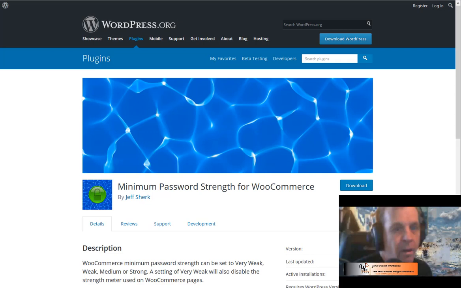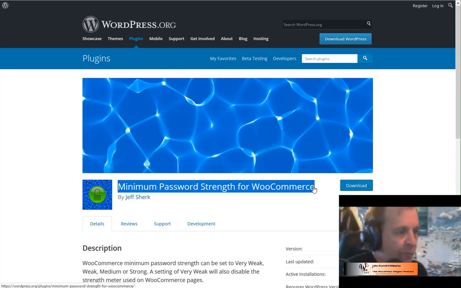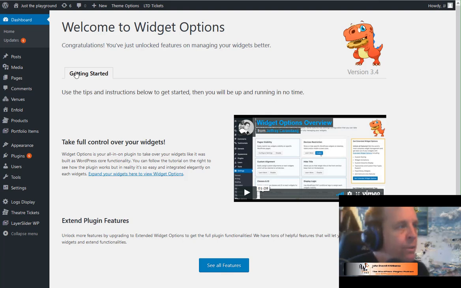Okay, so the plugin I'm going to check out today from Marcus's is called Minimum Password Strength for WooCommerce. Seemed like an appropriate plugin. We talked about how important security is for your website, and it is very important to ensure that all your users have a minimum strength password so that you can at least enforce a certain amount of security on your site. This one looks to be pretty straightforward, but let's get into it and see what we got here.